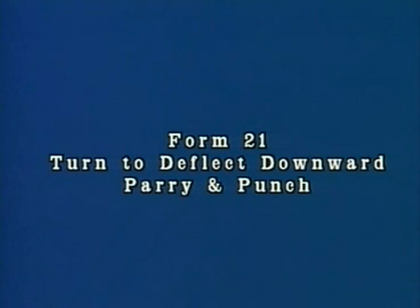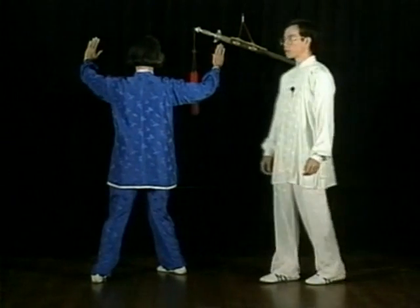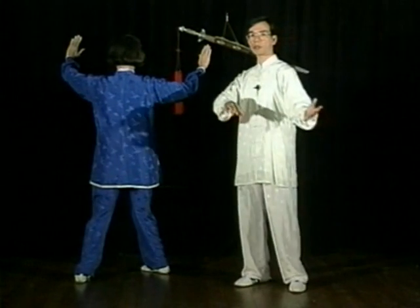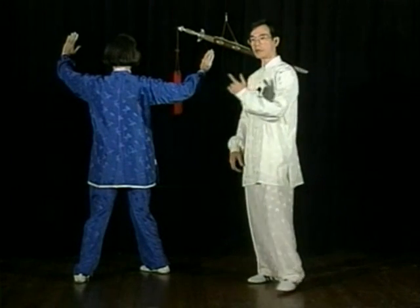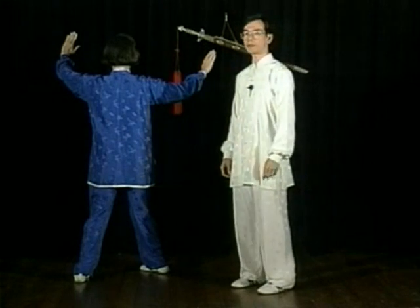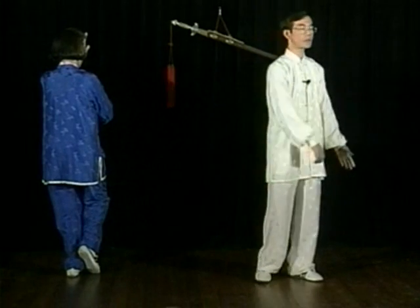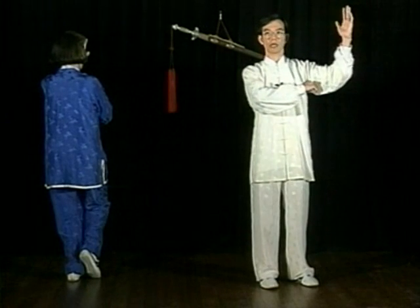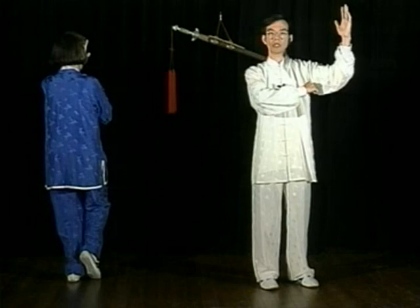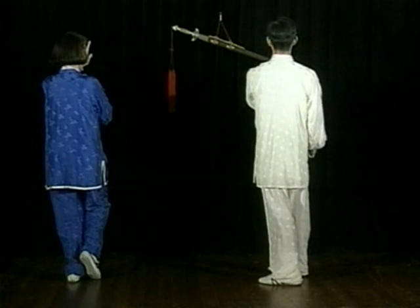Form 21, turn to deflect downward, parry and punch. Transfer your weight to the right and turn your body slightly to the right. At the same time, turn the left toe inwards so that the toes are now facing 7:30. Continue to swing your body around so your left hand is on top of your head, right hand making a fist next to your armpit or hidden underneath there, and you are now facing towards 7:30.